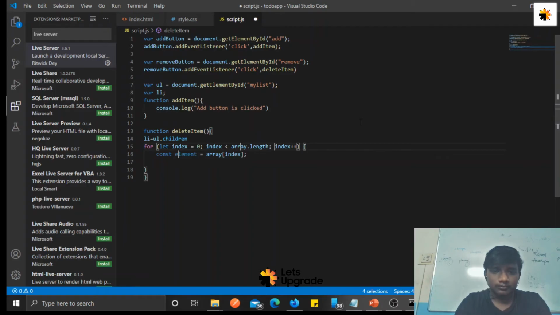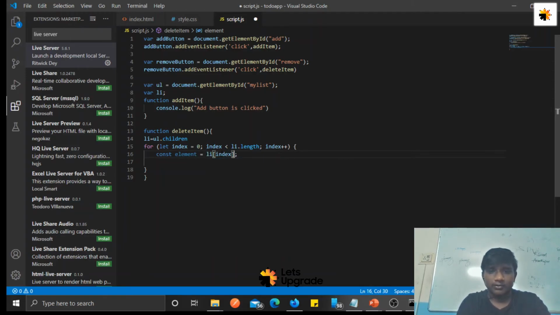We have to write li length, not li dot length. We have to run the loop over li from 0 up to the length of li. So const element equal to li at index.